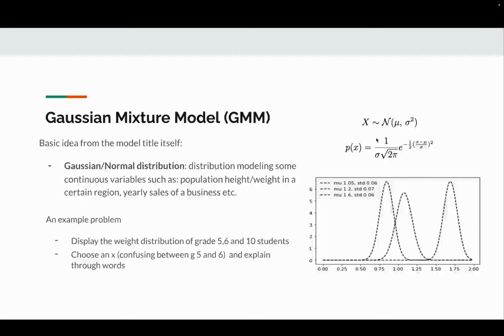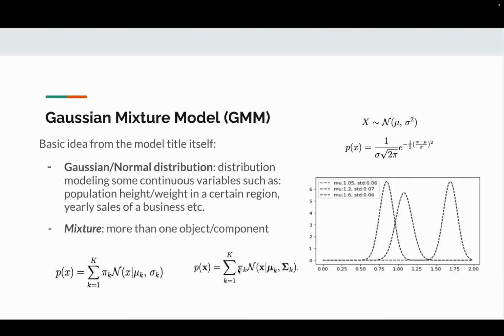If we recall, a Gaussian or normal distribution has two parameters, the mean and the standard deviation. There is a third component in the Gaussian mixture model, and that is pi. In terms of distribution, it explains that the height of one student is a summation of three independent Gaussian distributions for the three groups of students. The pi tells us the class distribution, the probability of that particular group. In this case, you can think that if a student is coming, the probability should be equal, because the likelihood may be equal for all three classes. But the whole idea is that the pi parameter is how much weight you put on every class.